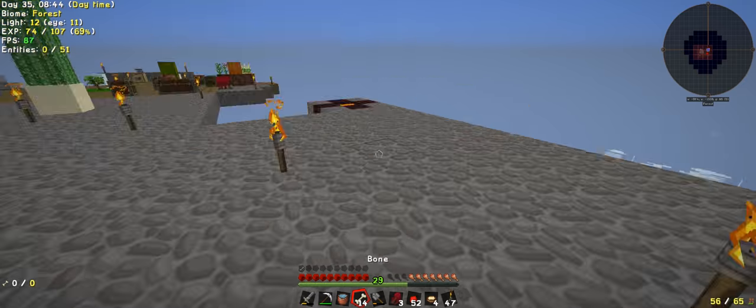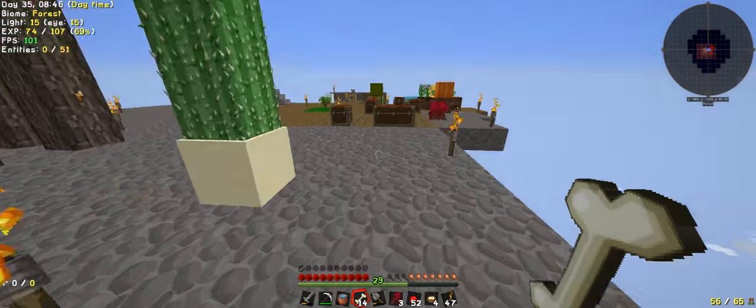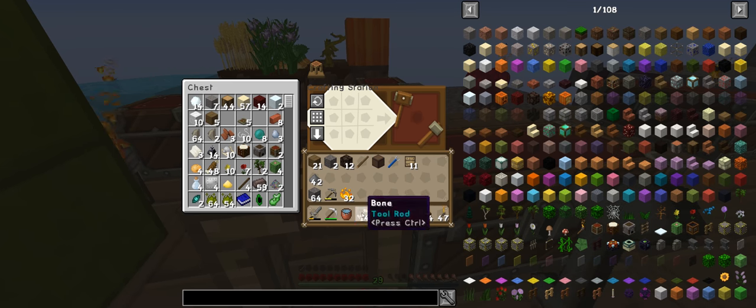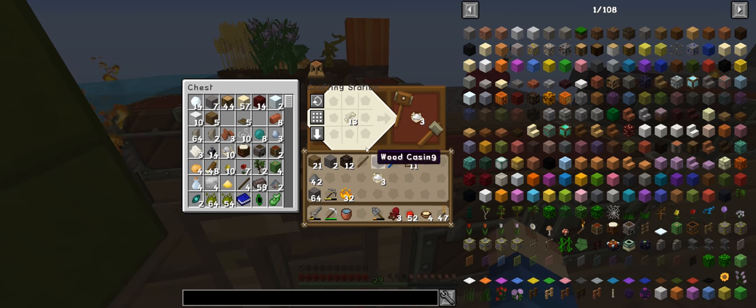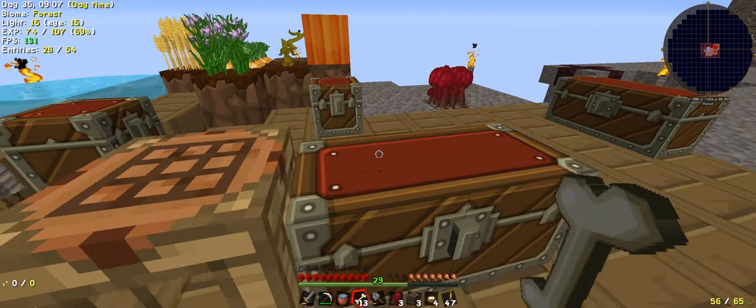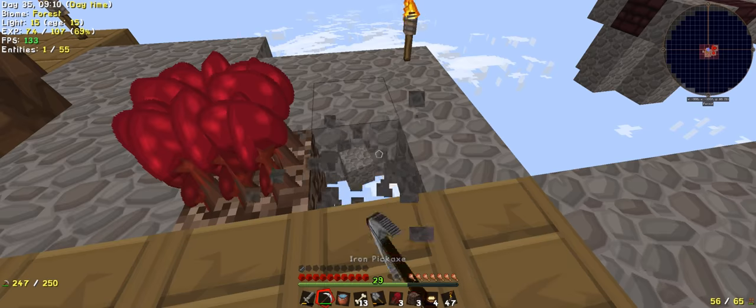So I went looking to see if there's another way to do obsidian. There probably is, but I did a quick look and didn't find much, so oh well, we will do it. So what I'm currently doing at the moment is going to make some more soul sand, because I actually need this to grow quicker.